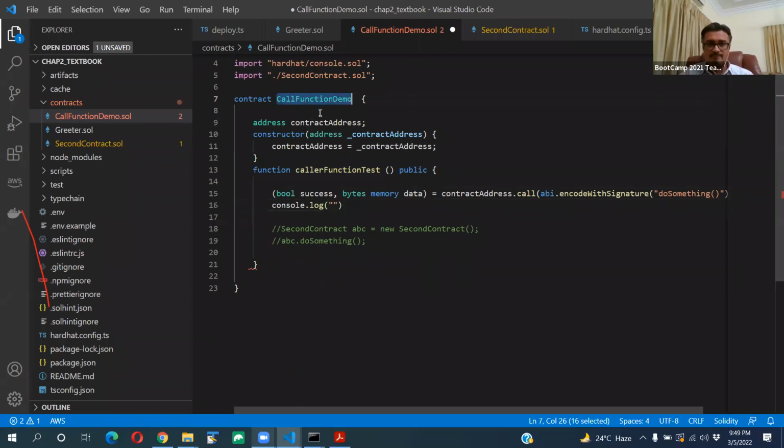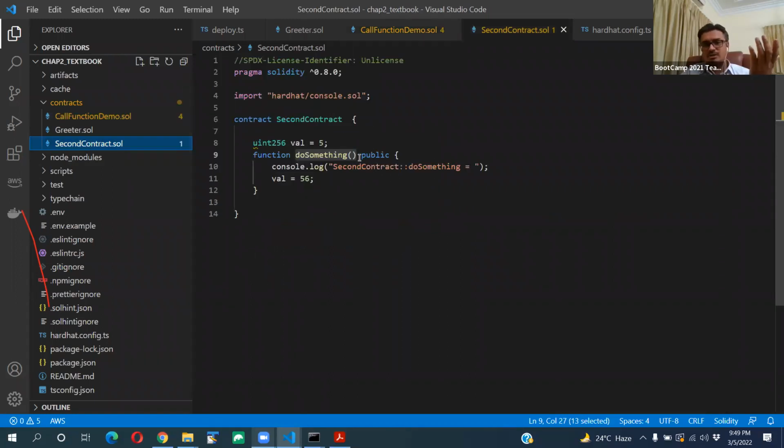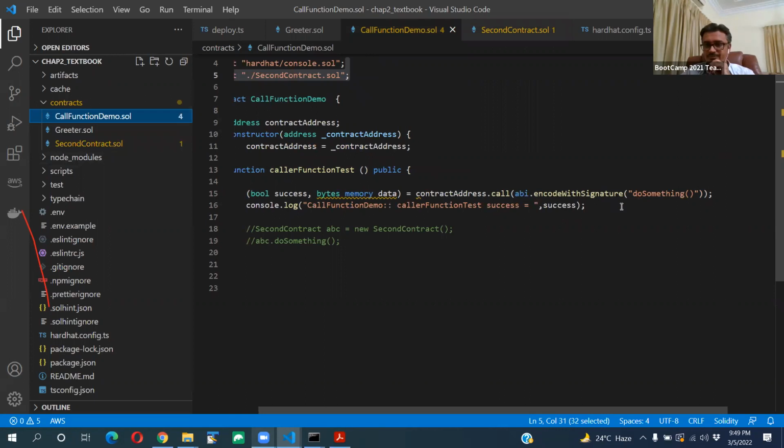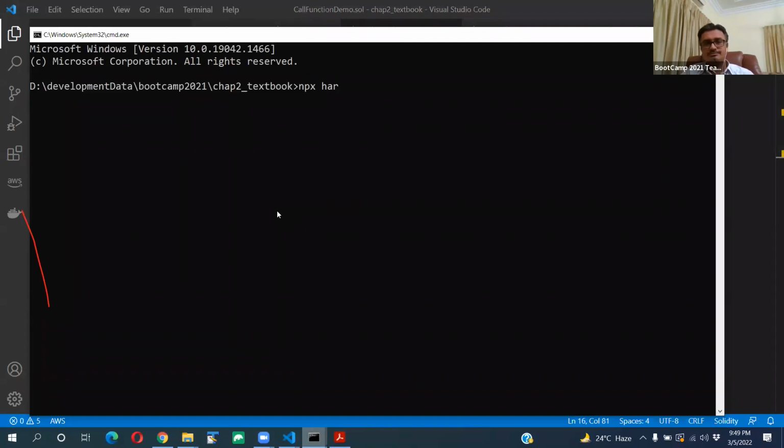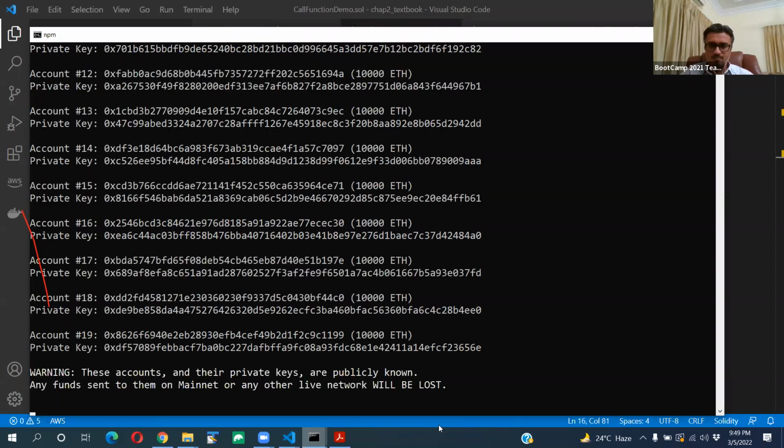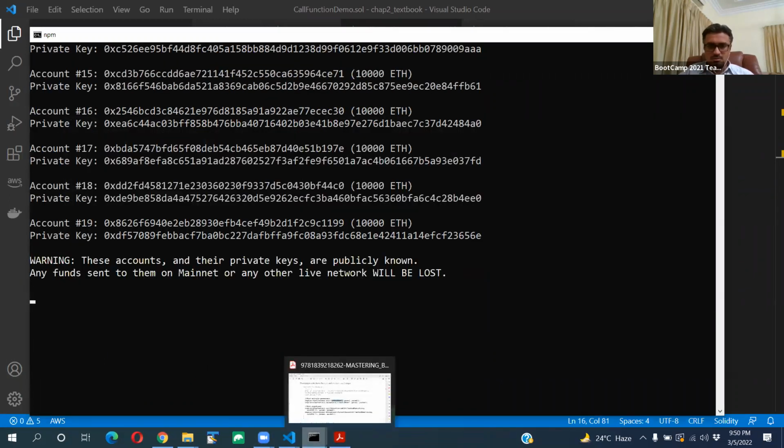Okay, so what we have done is we have created a normal contract which has a public function and it's just doing some calculation, and we have to call this function from here. Let me run npx. Okay, that's done.